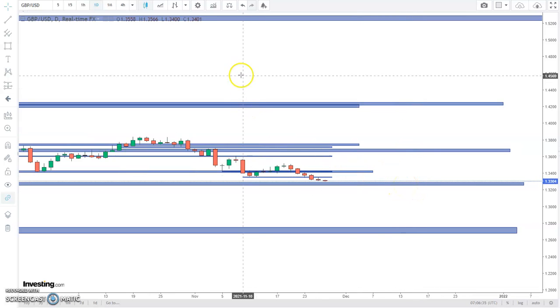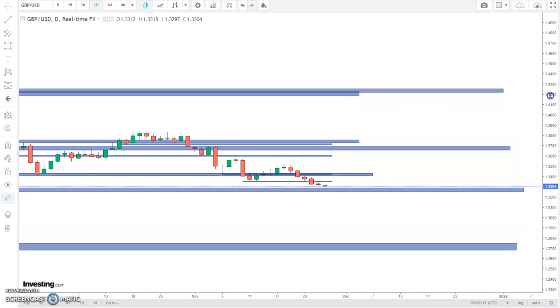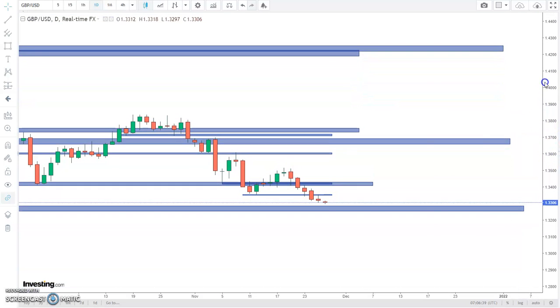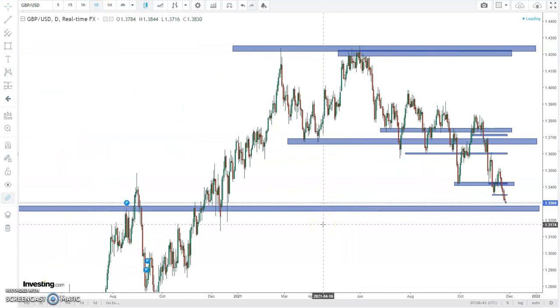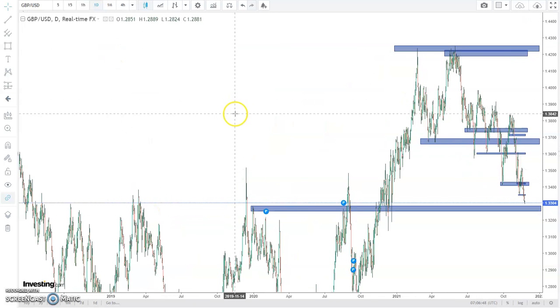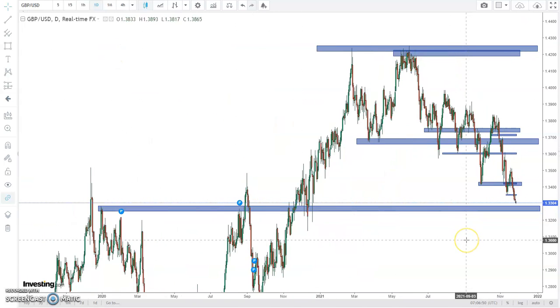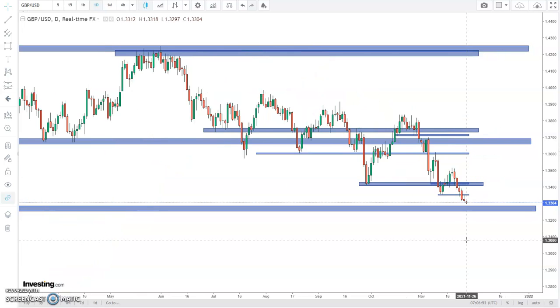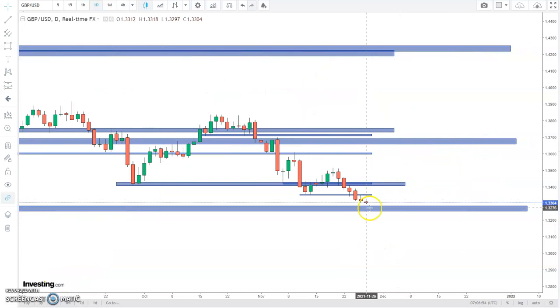Is price going up? I don't think so. I think price is coming down, and price will come down a little bit more because this is an area of confluence. Where did it touch it before? Price has touched it on the daily in other areas. Okay, so we are saying because price has come down in other areas, price will come down to support area, and price could then bounce and go back up either to that resistance area, that resistance area, that resistance there, or even on the top.